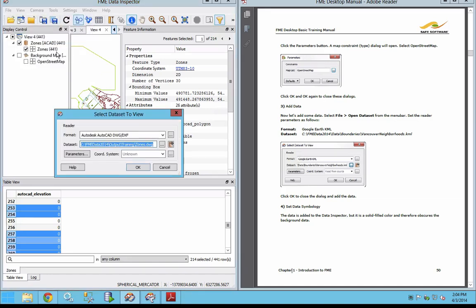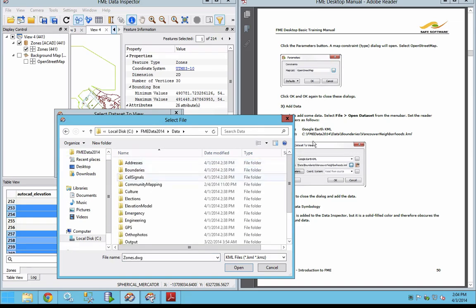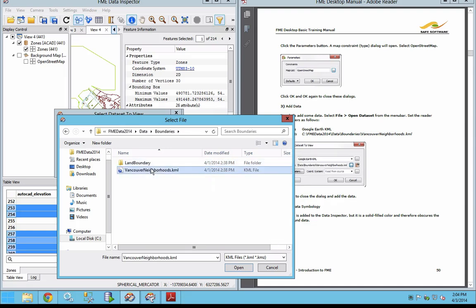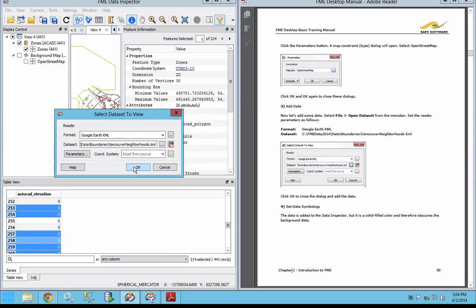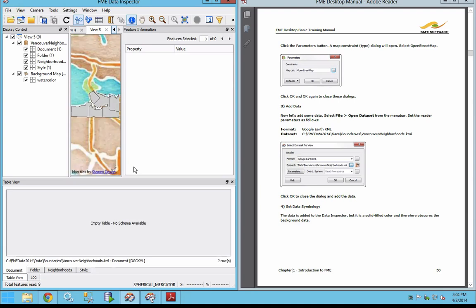So we'll select this, choose our source format, KML, choose our dataset, click the 3-dot button here, FME Data 2014 Data Boundaries, VancouverNeighborhoods.kml. Hit open, hit OK. And you can see the data here.